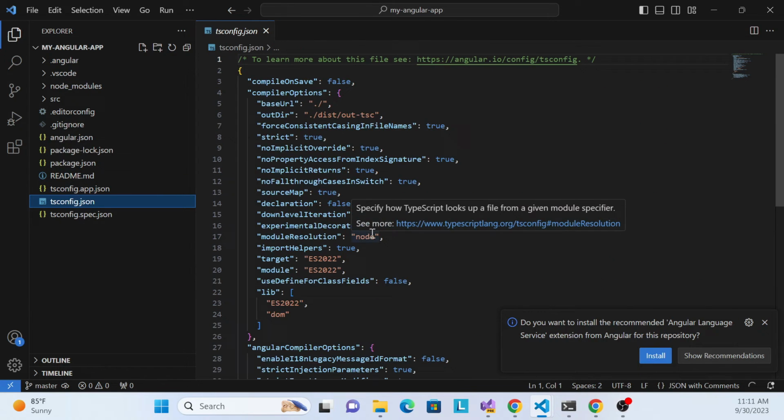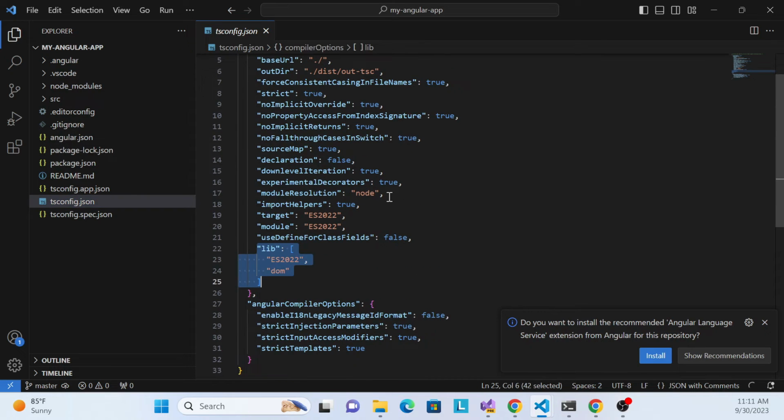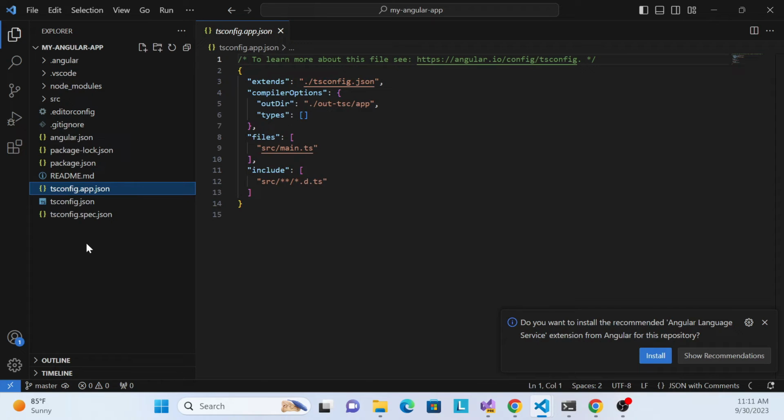Okay, see this one, the tsconfig.json file. This manages your TypeScript configuration. Now it remains to cover the tsconfig.app.json file. So what does this file do? This file is a TypeScript configuration file for the application. It specifies the compiler options that should be used to compile the application code. So it is responsible for compiling your application code. Okay, and that's it for now for the root folder.